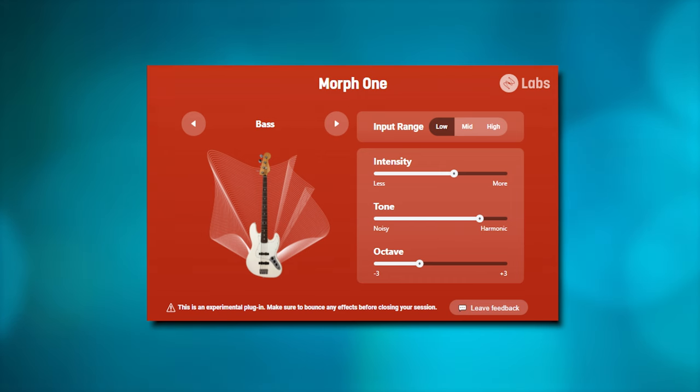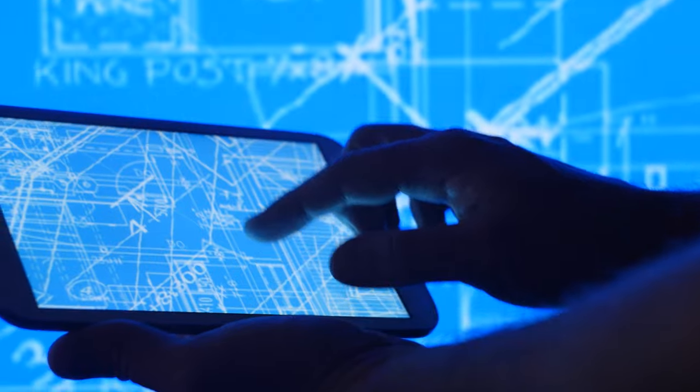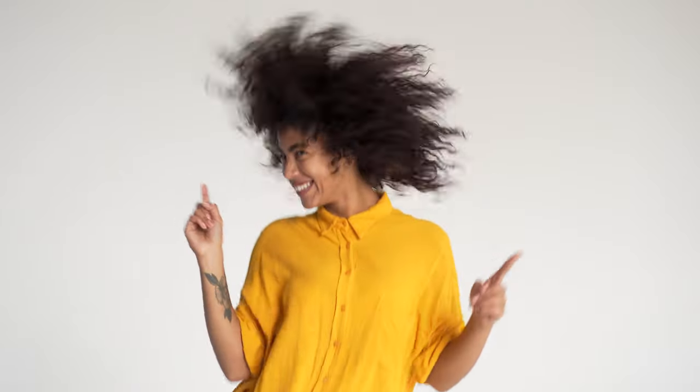There's still an artificial sound with the plugin, also because when you play the very same notes very consistently, you get a really similar sound every time. Normal acoustic sounds have more tiny variations which make them sound more natural. I'm truly impressed how well the plugin already tracks speed, dynamics, and pitch at this stage of development. Morph 1 isn't perfect yet — that's why it's in beta — but I'm really excited to see where this plugin will go.